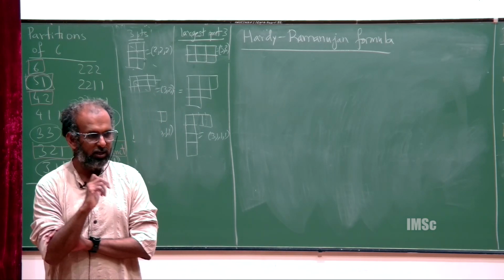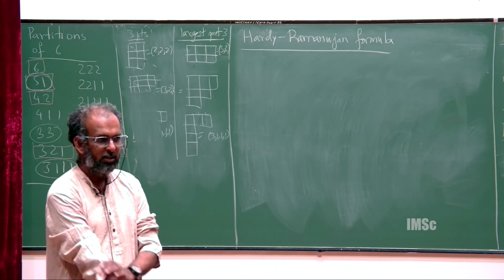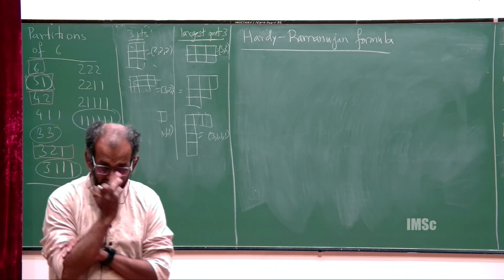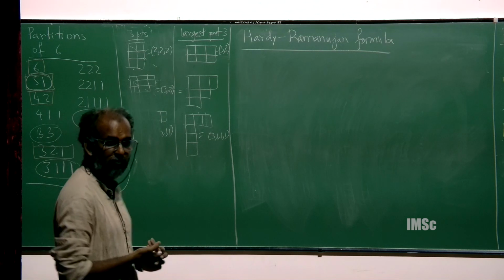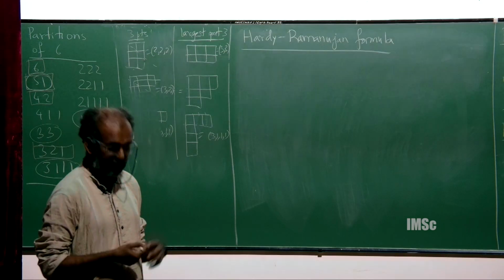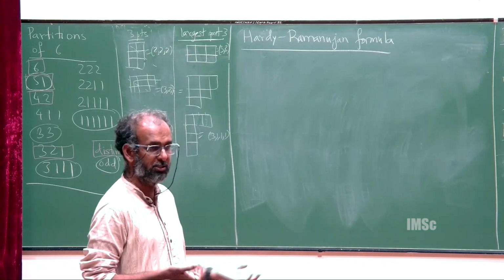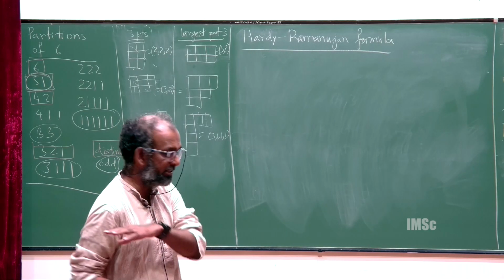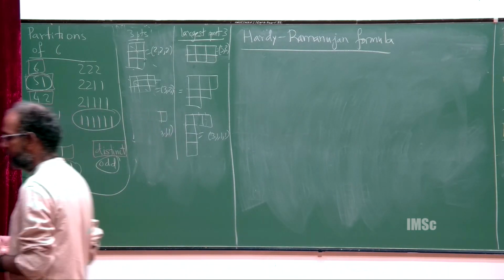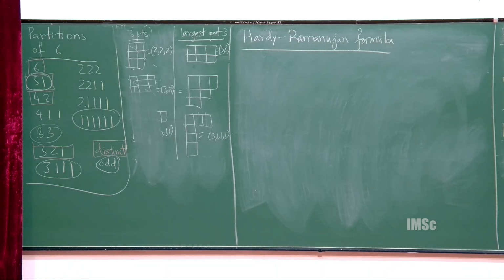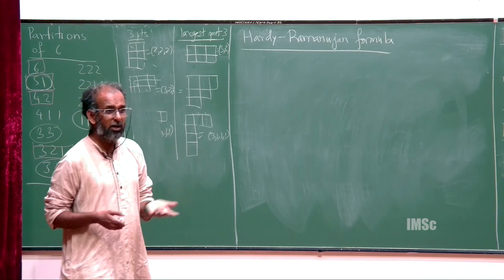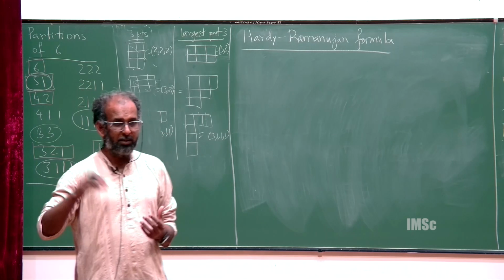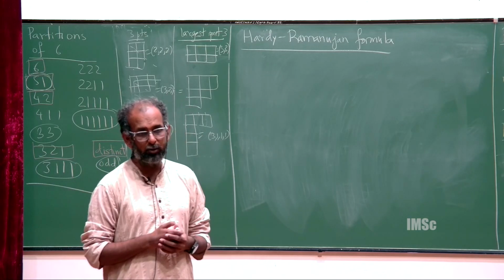So you must have all heard of Srinivas Ramanujan, who of course had major contributions in mathematics, but in particular he had a lot of ideas, a lot of new results in the theory of partitions, and I will tell you two of them soon. But one of the landmark achievements is a formula for the growth of P of n. How fast does P of n grow?